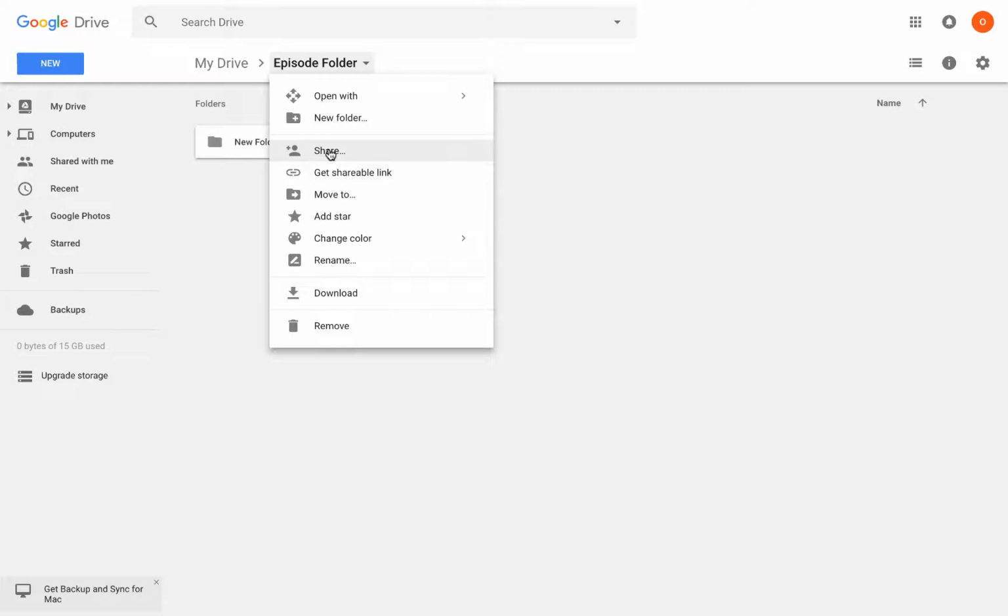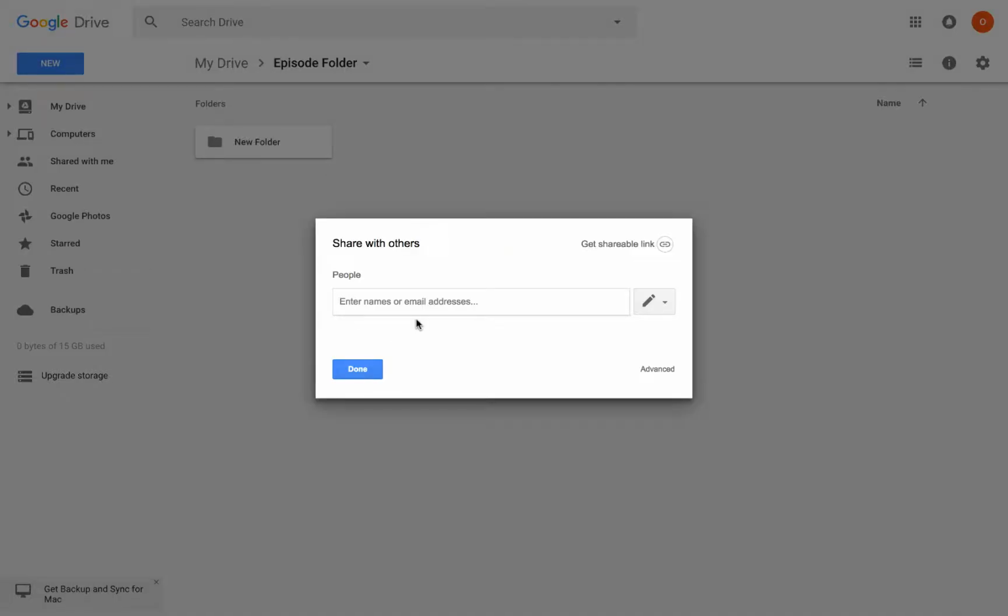Okay, you have the ability to click this and share it with somebody, or just get a shareable link. I suggest you do both for ease, okay? So first of all, when you're sharing the folder with someone, you're going to get that person's primary Gmail account and ask them which Gmail email you would like them to share the folder with.